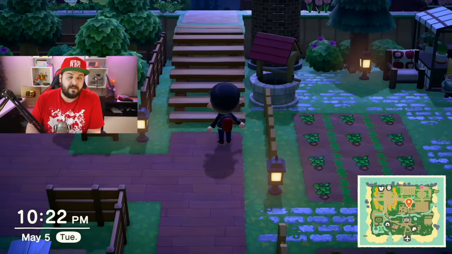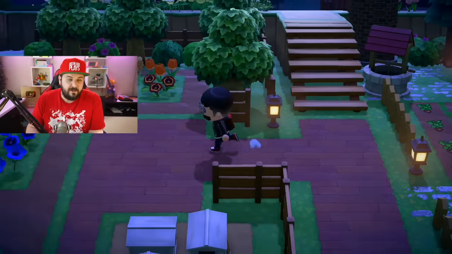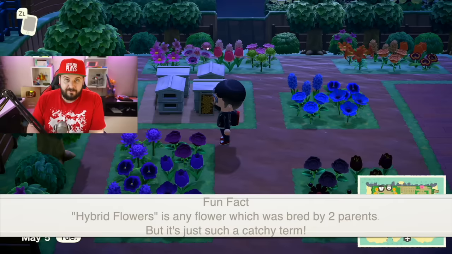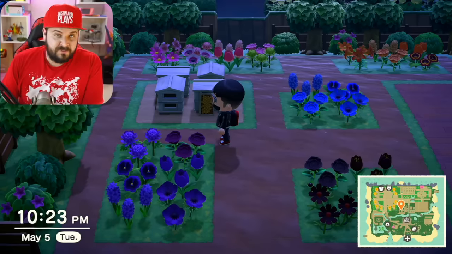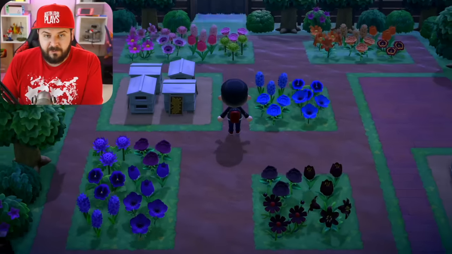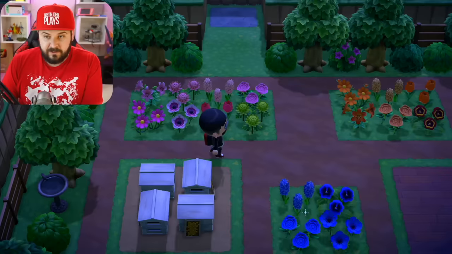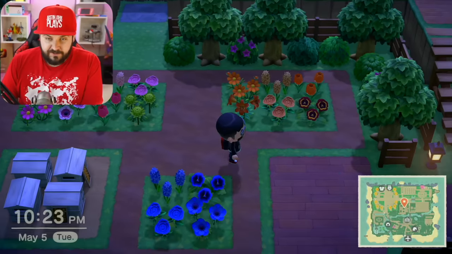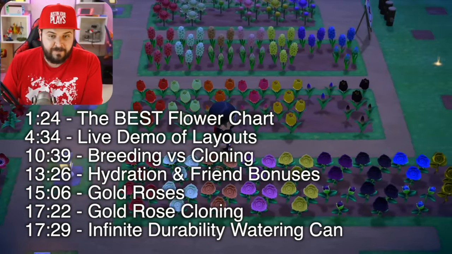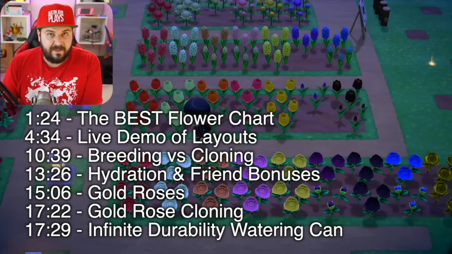Going over how you can get all of the hybrid flowers in Animal Crossing New Horizons for Nintendo Switch. The reason I'm making this video is because there is a lot of inaccurate information going around the internet right now on how to get all of the hybrid flowers in the game. These are all of the hybrid flowers in the game. Some of these are very easy, some of these are not very easy at all. 6 purple flowers, 4 black flowers, 4 blue flowers, 5 pink flowers, 1 green flower, and 6 orange flowers. Between the actual different species of flowers, this is everything in the game. Roses are the most complicated, we're gonna come to that at the end.